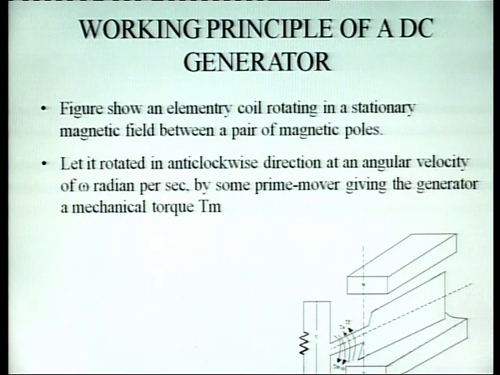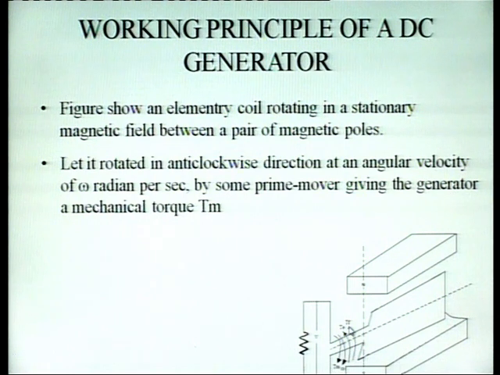Now, the second action starts. Now this conductor becomes a current carrying conductor. Whenever a current carrying conductor is placed in a magnetic field, a force will be exerted on the conductor, and the direction of this force will be opposite to that of Tm. So, Te represents the electrical torque, that is, the torque produced by this electric current. The direction of Te is in opposition to Tm.